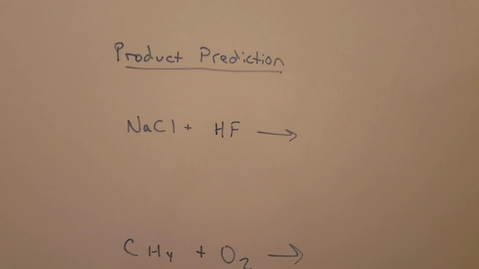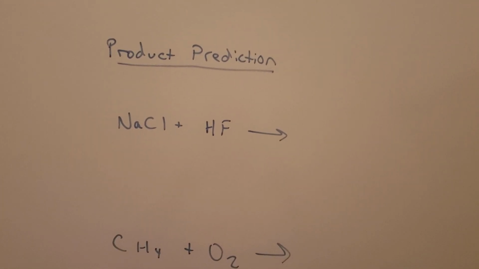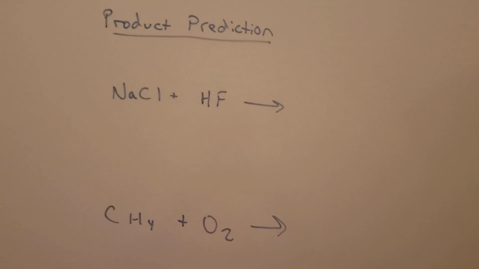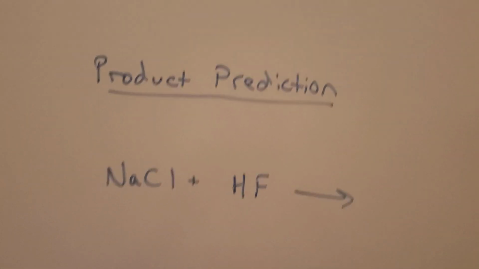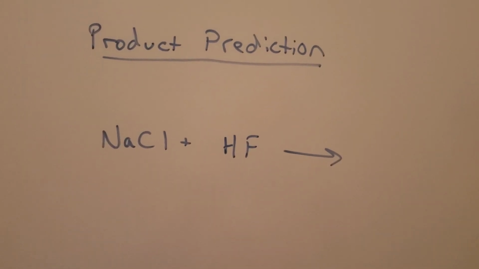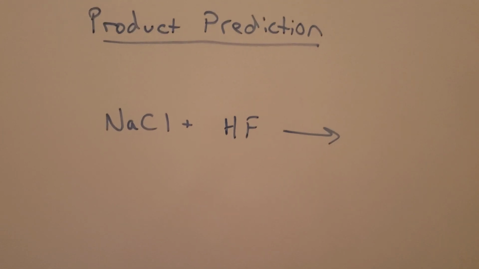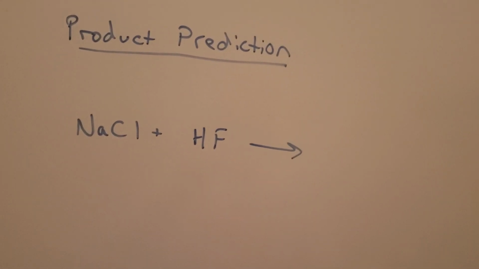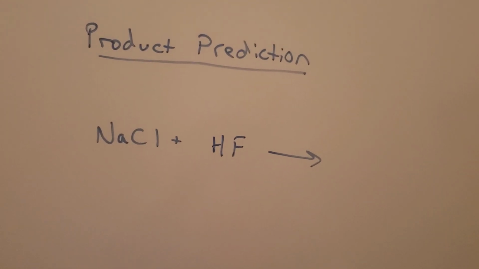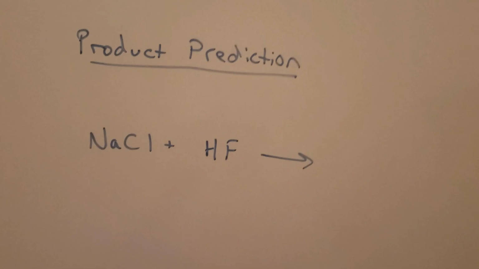As you practice more and more, you'll get to the point where you can even predict the products based on the reactants, or vice versa. Here are 2 examples of that. So here, in our first one, we've got NaCl, which we know is just table salt, and hydrofluoric acid, which is HF. Okay? Now, looking at this, because of the knowledge I have, I know that this is a double replacement reaction, which is one of the reactions we talked about earlier on in an earlier video.